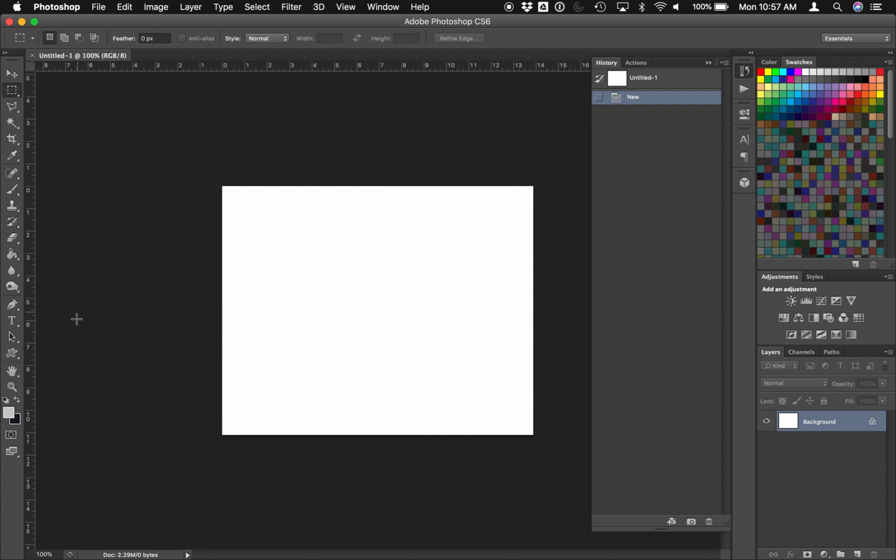So you can define patterns in Photoshop. It comes with some predefined patterns. See this paint bucket tool? I'm going to choose that. Normally, when you use the paint bucket tool, you can fill it with a color. So you can choose your color here and then fill it in. But instead of a color, you can use a pattern to fill it in too. And it comes with some pretty ugly looking predefined patterns here.